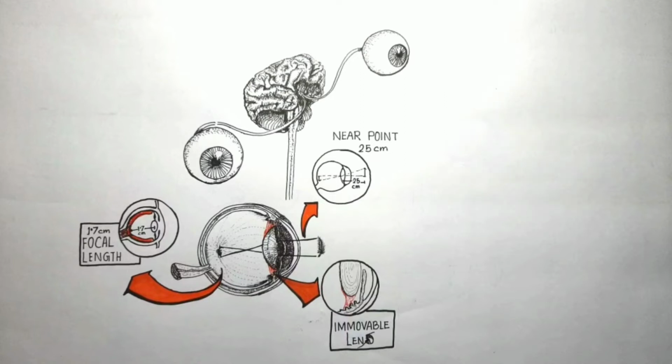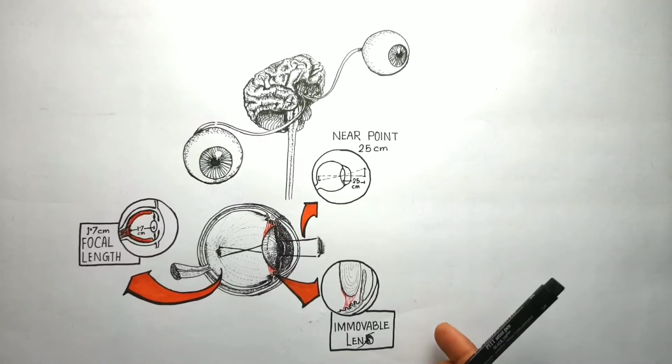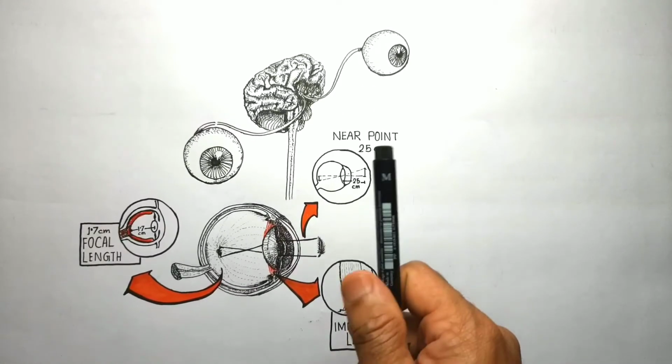If we place an object too close to our eye, say for instance within 23 centimeter from our eye, our lens will not be able to focus the light rays onto the retina, and this will cause the image to look blurry. By doing a simple test, let us try to understand the matter.